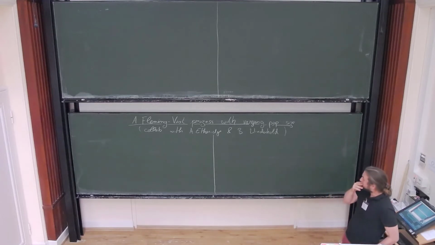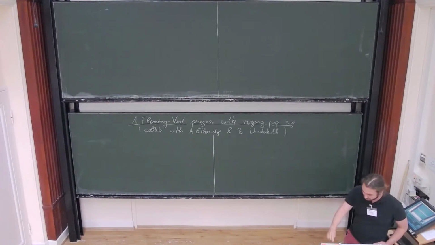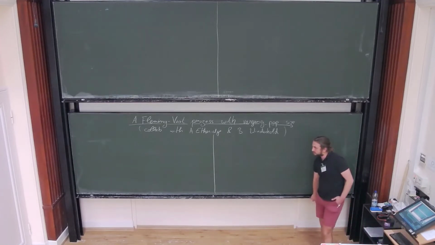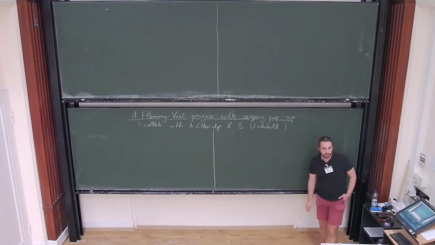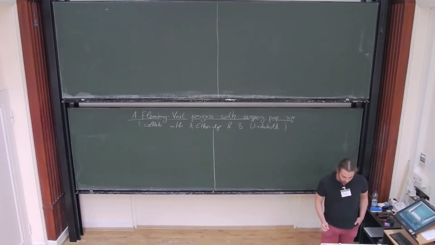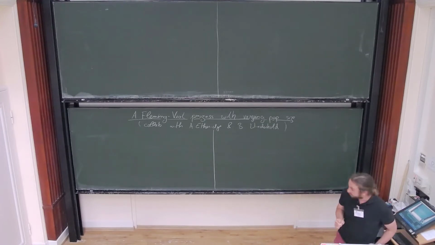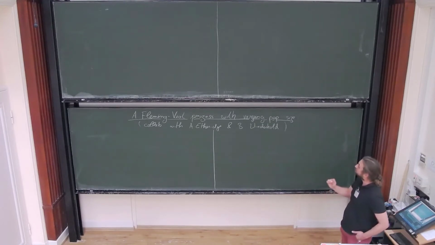So I will start with the classical models, so just the Fleming-Viot process. We got a bit of an insight already yesterday, but from a different angle. There we saw the Moran approximation of the Fleming-Viot model. Today I'll take a bit of a different approach. Okay, so let's start.